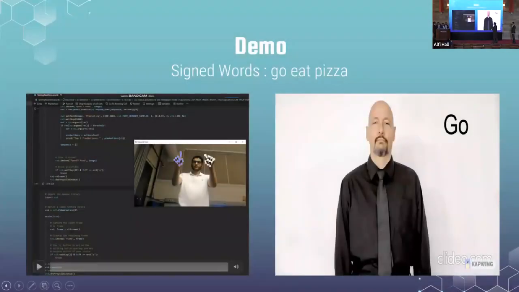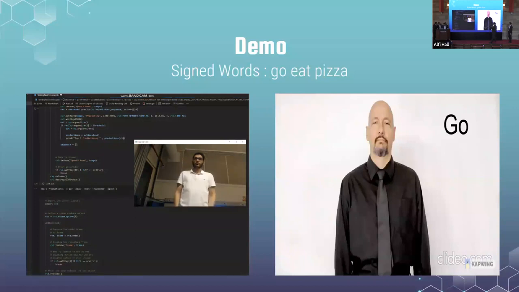Now we'll be showing some demos of our final model and how we test in real time using a camera. On our left side, you will see us testing some words, and on the right side, you will see the founder of the American Sign Language University showing you the signs from the website.